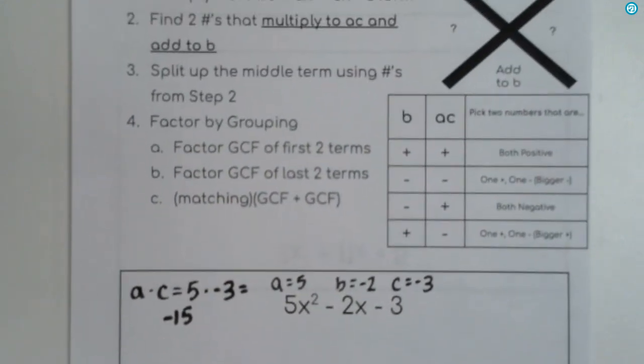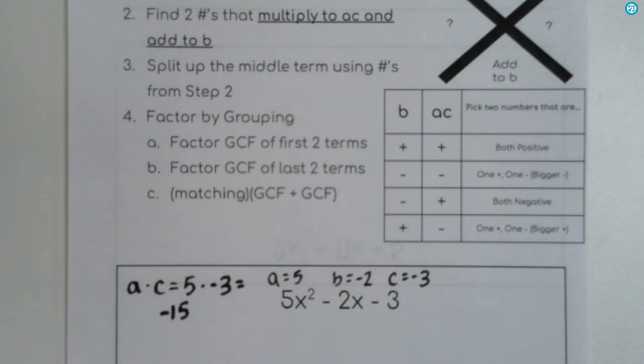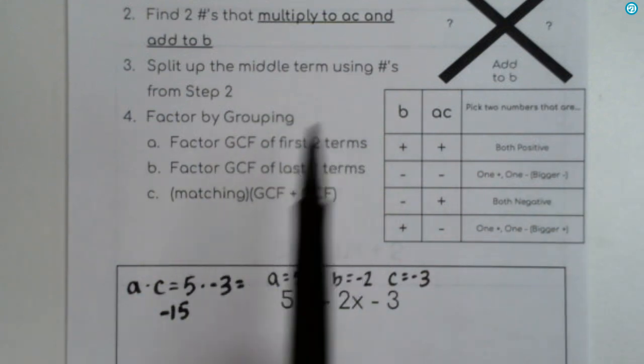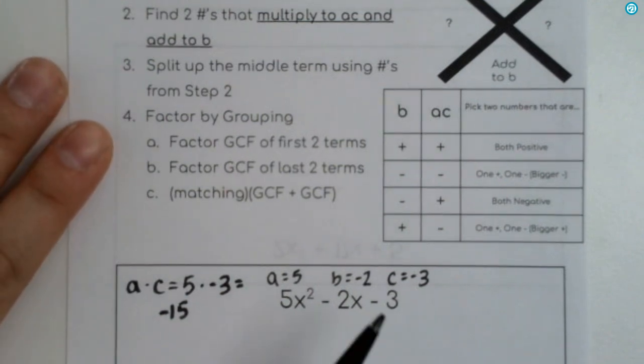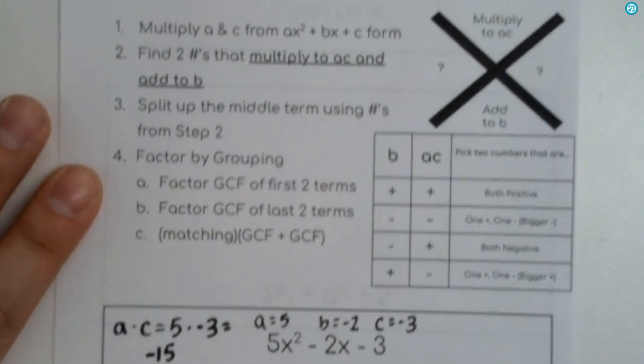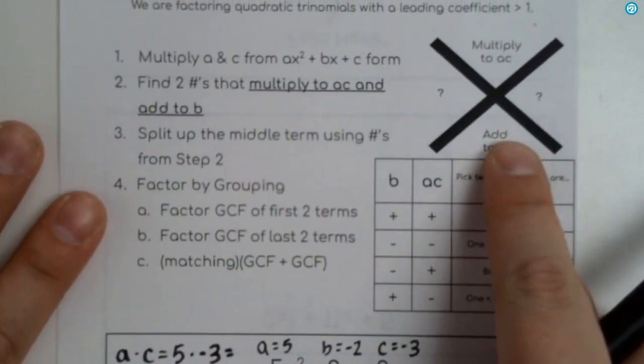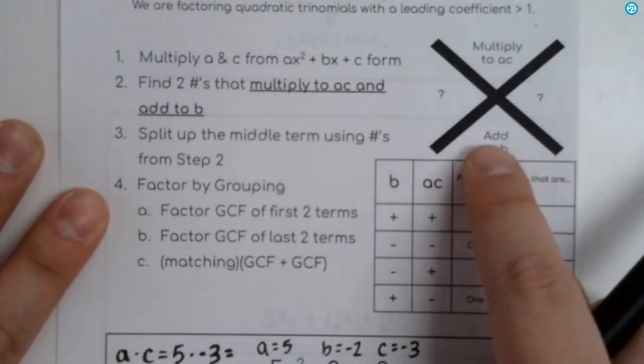Okay, step 2 is to find two numbers now that multiply together to be ac and add together to be b. So in 5.6, we found two numbers that multiply to c and add to b: multiply the last, add to the middle. So now we're just adding in that a. So multiply to ac, add to b. This we are calling our magic X. I am going to use this to organize what I am trying to do.